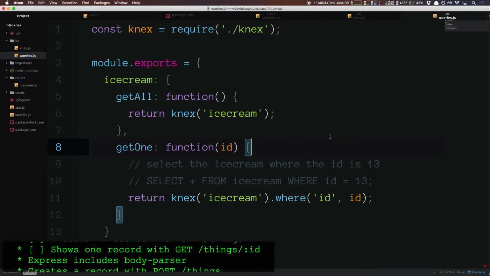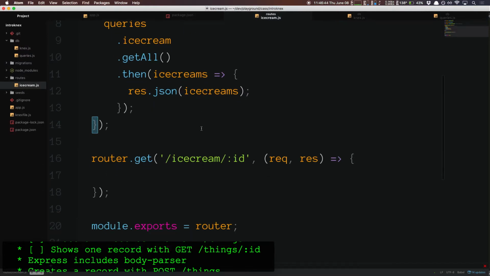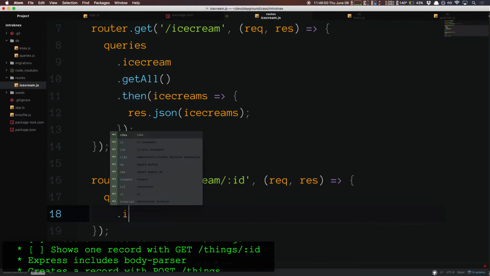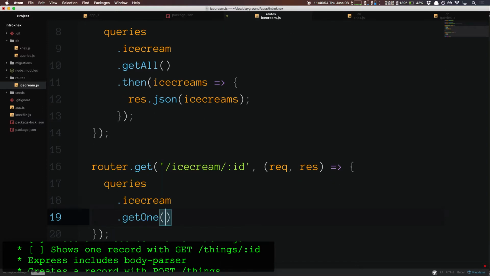I know that you create the route with ID, but where's that getting ID from? Oh, we're going to call it now. So yeah, we created this function. Now we need to call it inside of the route. So right here, I'm going to do queries.iceCream.getOne, and here I'm going to pass in the ID. What is the ID in this case? Jason.